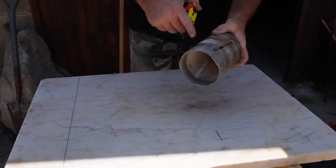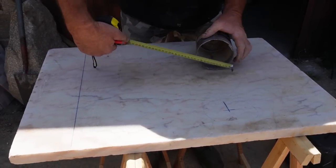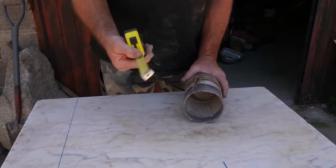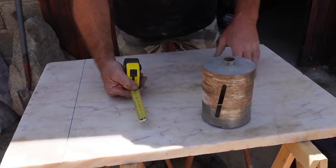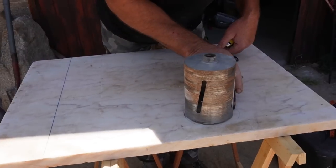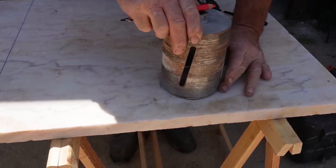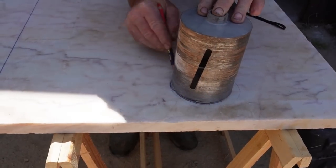So I just checked my diamond core bit, one of the ones I have. Just checked that this outside dimension, which is about 115 millimeters, is actually bigger than the flue, which it is, which is handy. So I need to line this up with what I think is roughly the center of there. So we'll go there and there, just check that. Oh, that's pretty good. So I'll just draw this line around here.